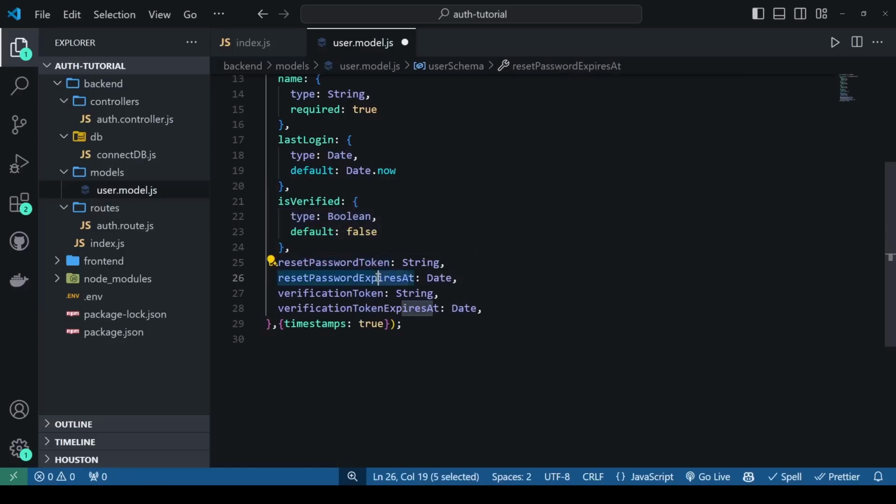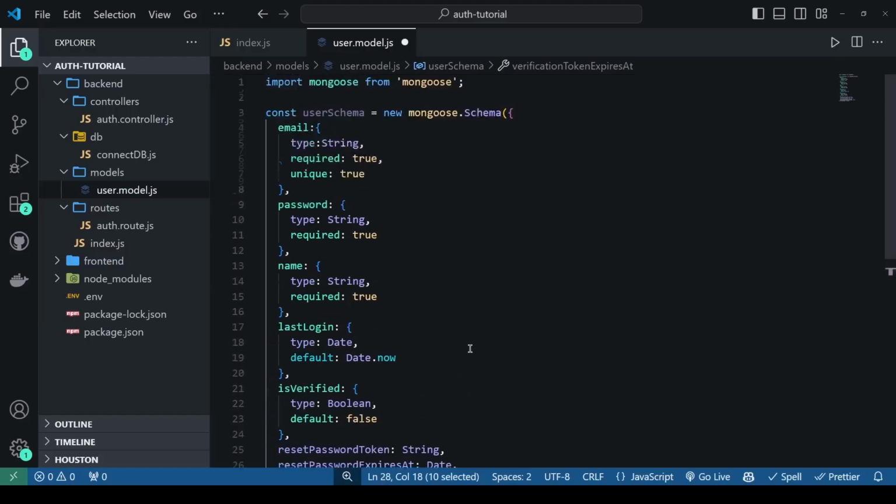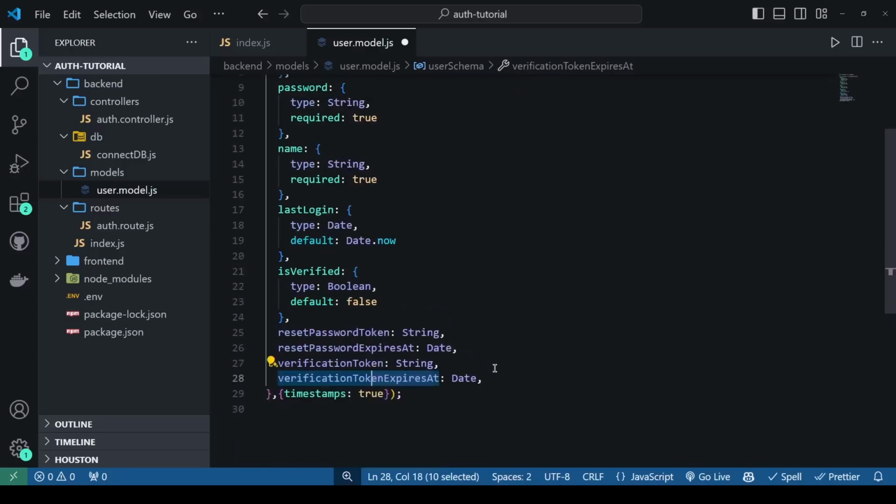And to make this secure, we will expire this maybe after 1 hour, right? And we will send them a verification token to be able to verify their accounts, and this is going to also expire, let's say, after 1 day or maybe 6 hours, just to make it a little bit more secure as well. So this is the schema that we have.